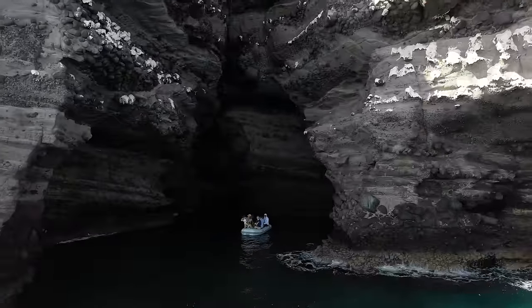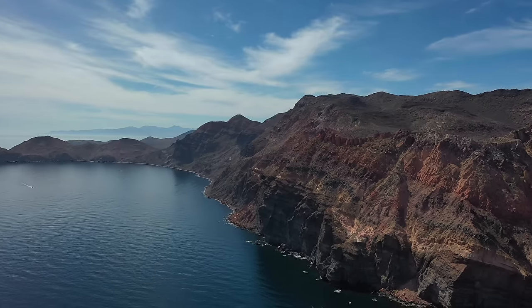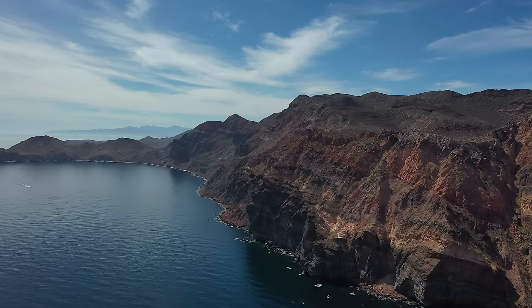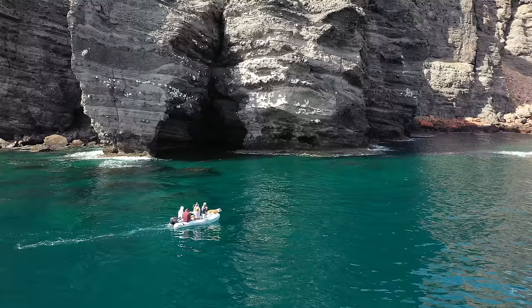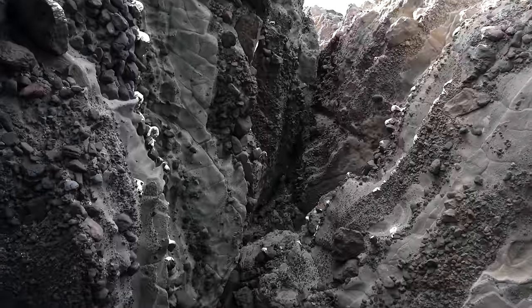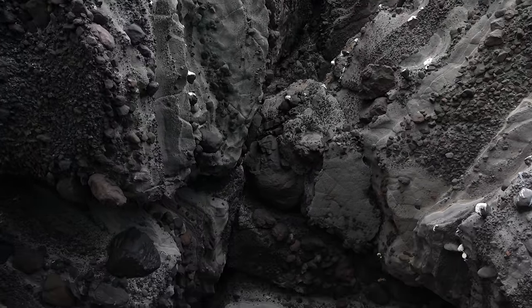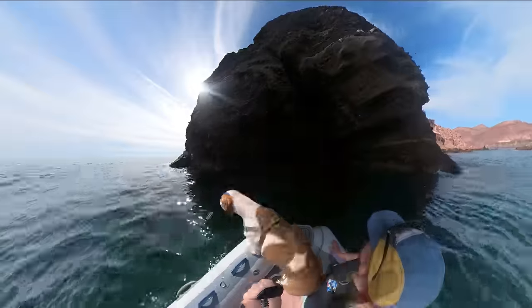Layers. It's like a layer cake in front of me. It's really cool to actually look at. I really want to learn more. Maybe there'll be a voiceover coming up soon about what's happening here, but you can see history in the rock layers, from really dark to really light to red desert, and then black volcanic lines as well. It's really impressive. And we're about to go in this big cave. Like everyone's been saying, these layers are just crazy, but also all this conglomerate rock with boulders that look like they just got stuck up there and epoxied. It's a little eerie, but also so impressive.